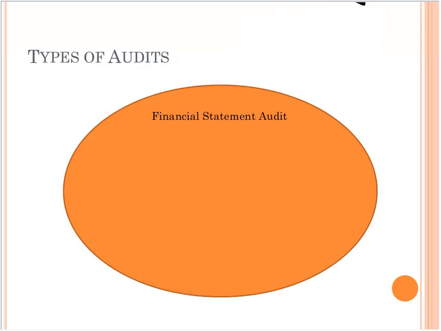With that being said, there are really three types of audits. The first is a financial statement audit. This is what most of us think of, and probably what most people who are not in the nonprofit arena see when they see audits. If you're an investor, you may see an audit report from a General Electric or General Motors, and this is for audits of for-profit businesses and also for some smaller nonprofit organizations.